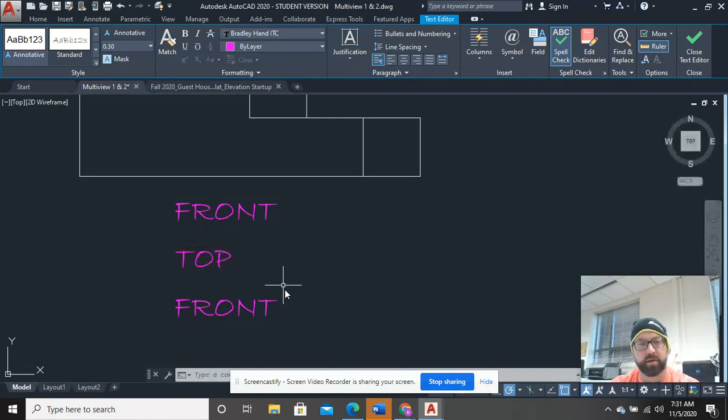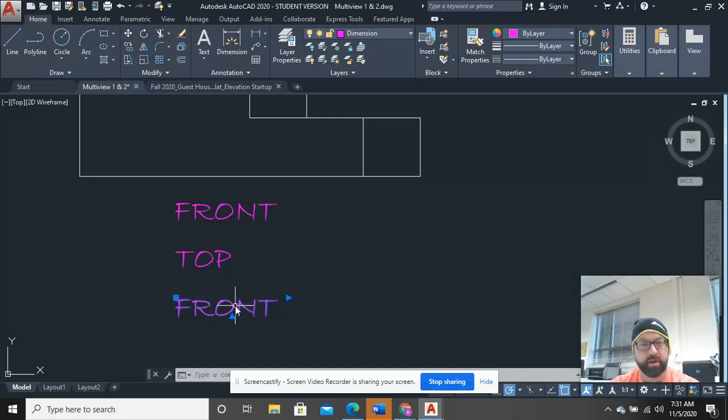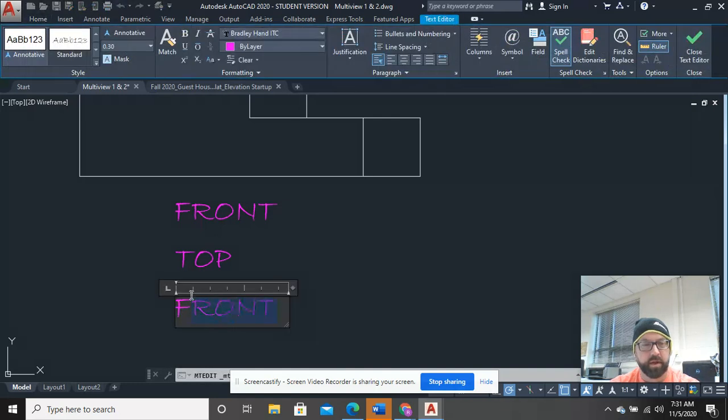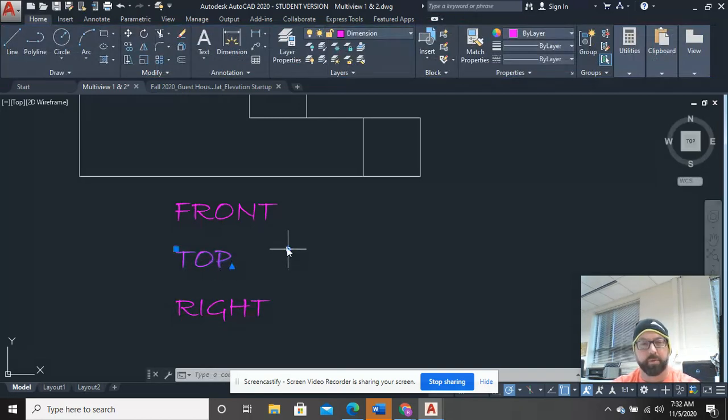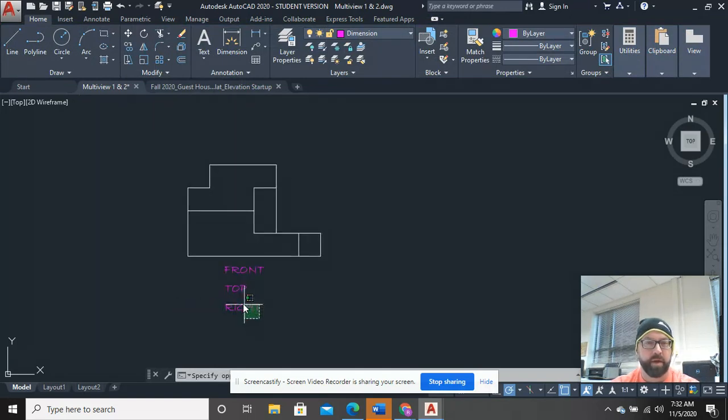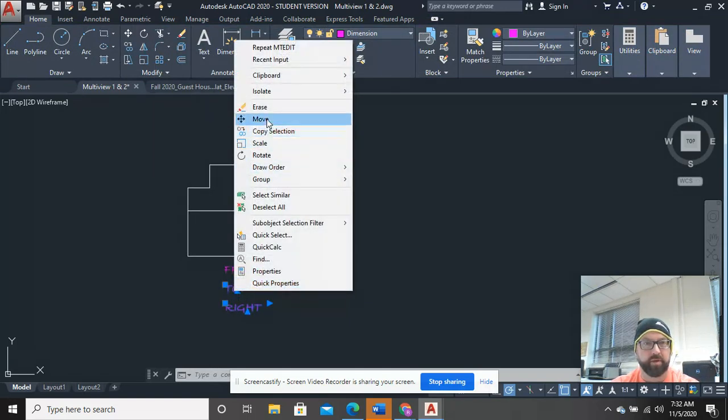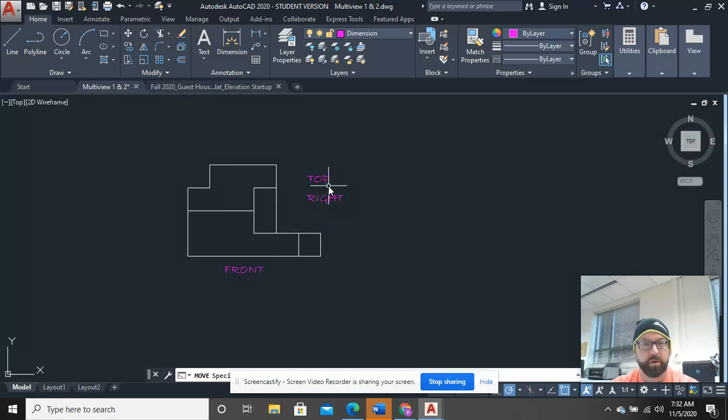I just highlight it and then I click this, right? Double click it and go ahead and say this will be the right. Okay, so when we talk about side view, we do want to label them specifically, whether it's a right or a left. Okay, and I'll go ahead and put these up here as a reminder that I have to move those.